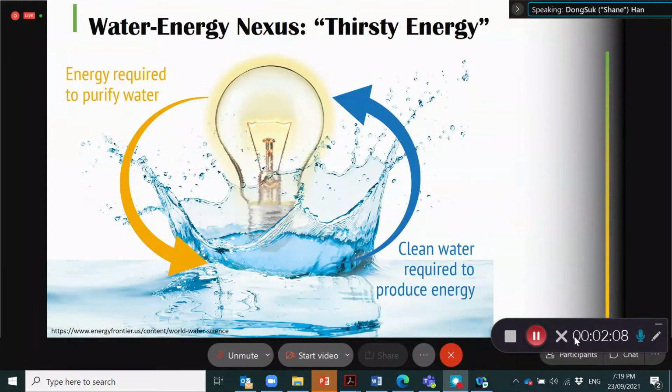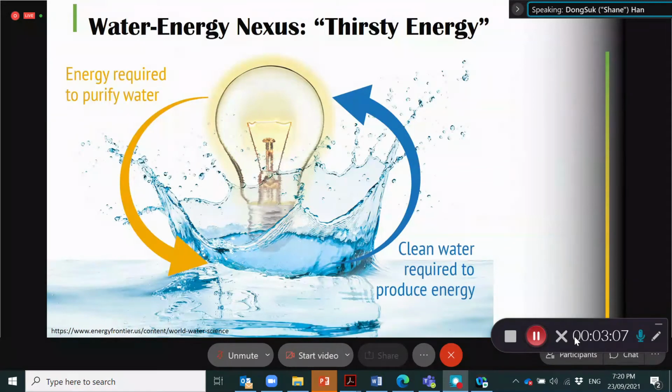Before starting, I want to introduce what the water energy nexus is. Nexus means co-interdependence, so water and energy are highly correlated. For example, to get purified water from a water resource, we need to put in energy because all water contains a lot of salt, giving the water a certain level of salinity. So to get only water molecules from that saline water, we need to put in work energy, chemically, thermally, electrochemically, or physically, sometimes using membranes or membrane distillation. Many of our previous talks covered this topic.